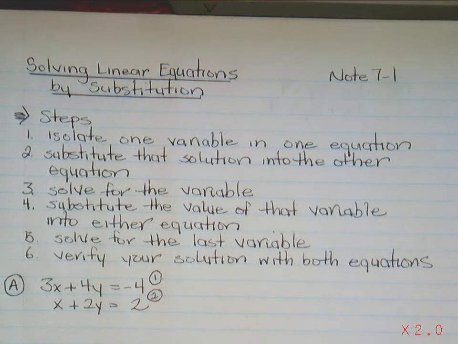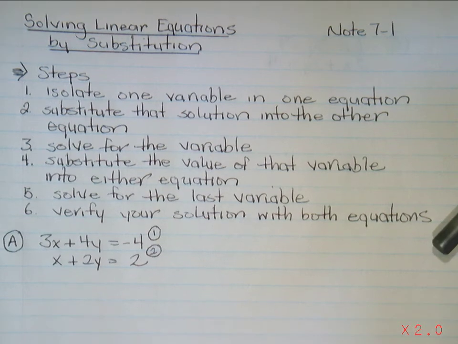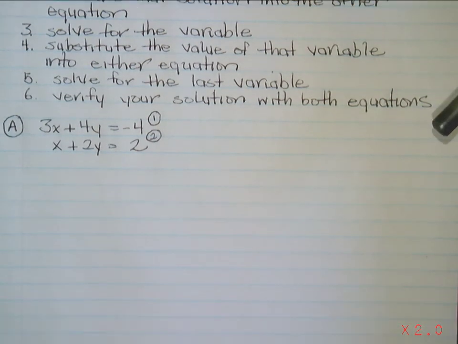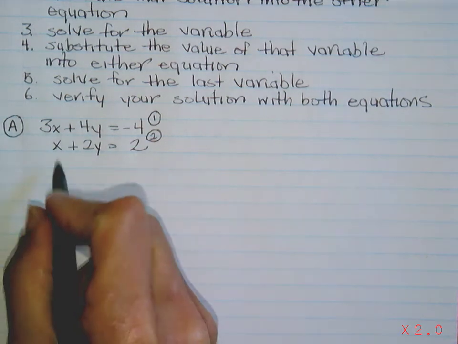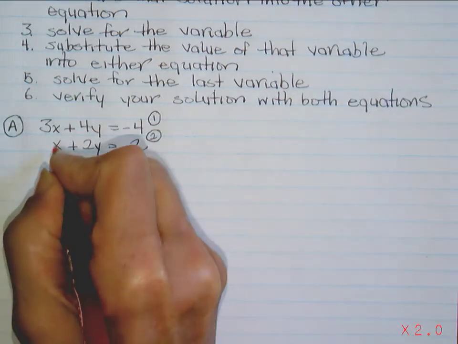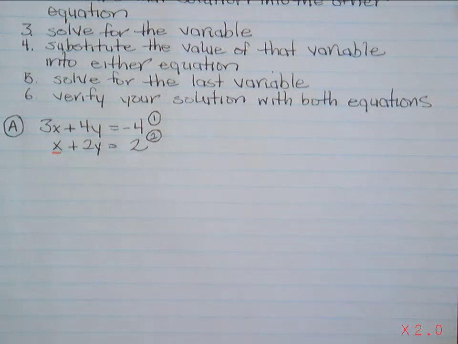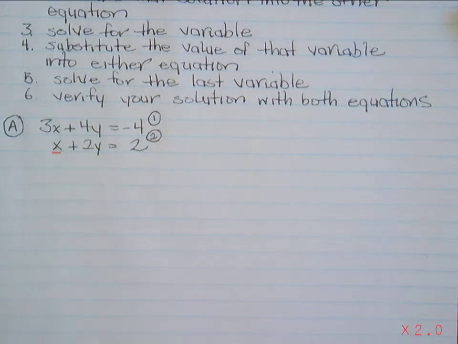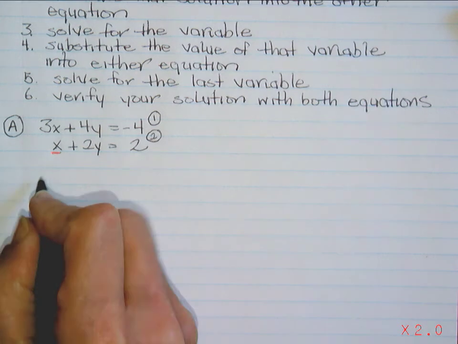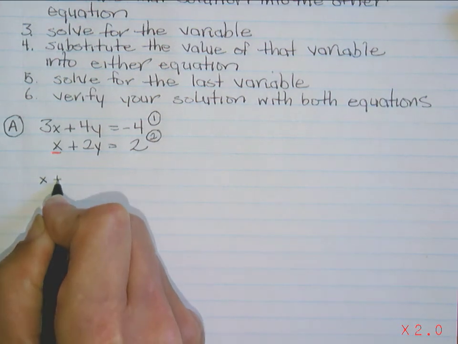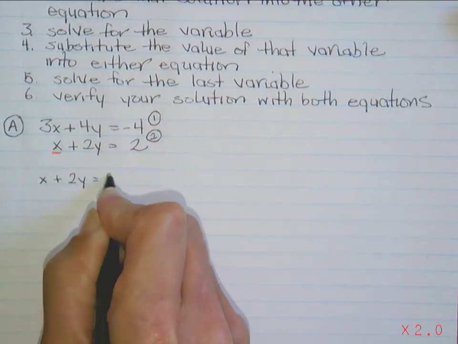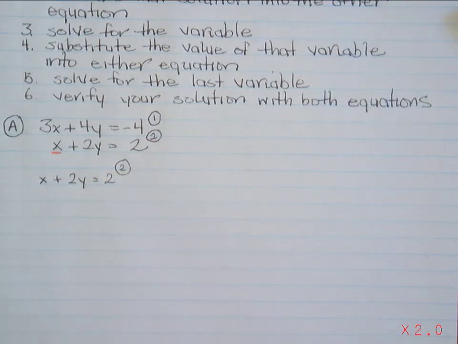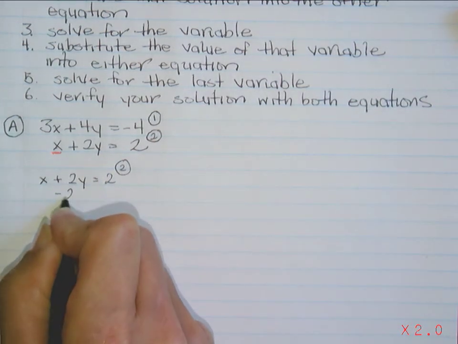Now what's going to happen here is we're going to do all of the steps that are above, but it doesn't look like 6 steps. It ends up looking like less. I'm going to choose to isolate x, because that is the simplest one. That's what I said about picking carefully. You have 3x, 4y, 2y. They all have coefficients, which makes working with them a little more difficult. So take the equation you've chosen to use to make your life easier, put the number on it so everybody knows what you're doing. And now we want to isolate x.